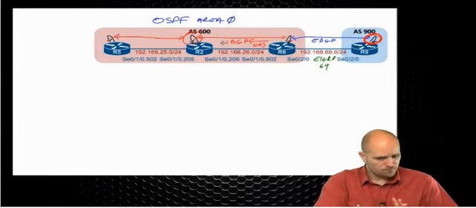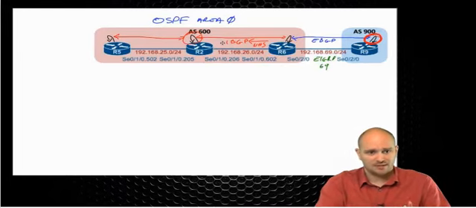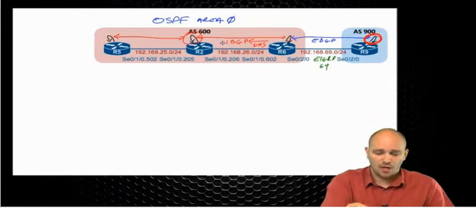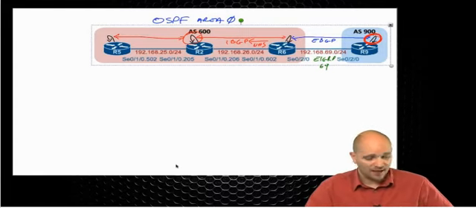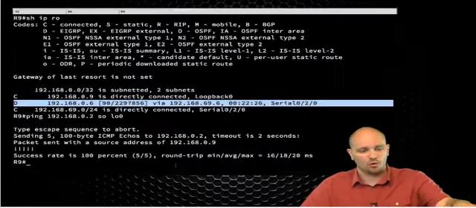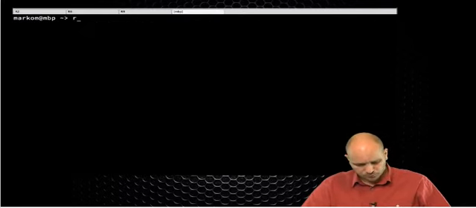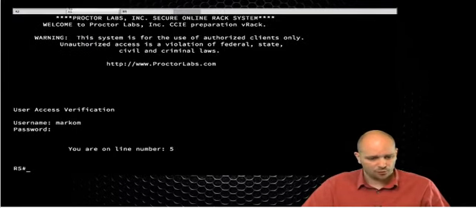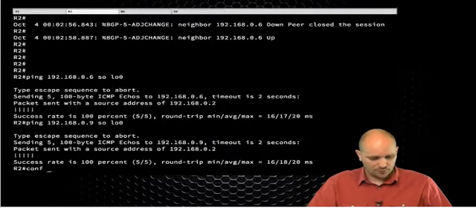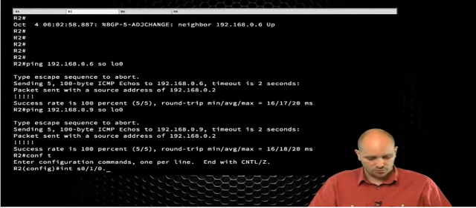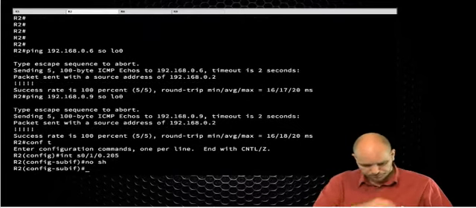So same as before, same as it was the case between R6 and R2, I already have my OSPF pre-configured for this, and all I have to do is just do no shutdown on that interface. So let me bring R5, and I'm going to move it here to the back. And on R2, I'm going to say interface 0010.205, no shutdown.